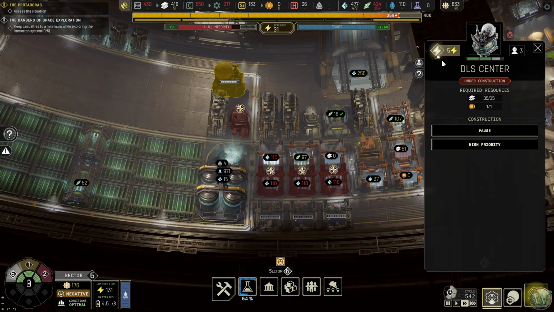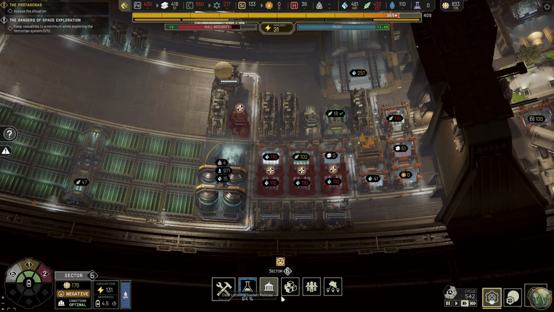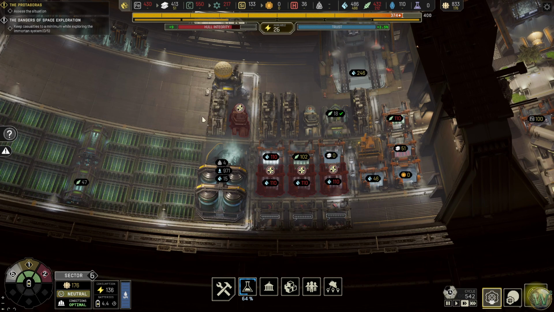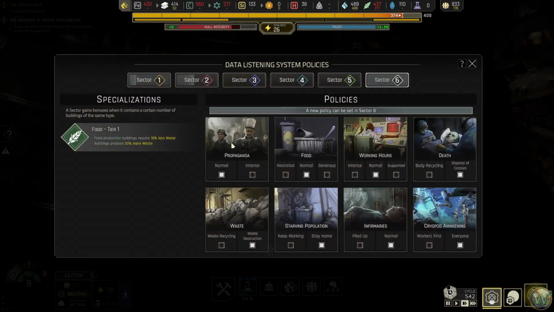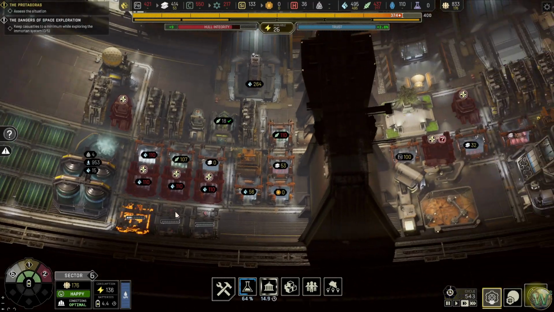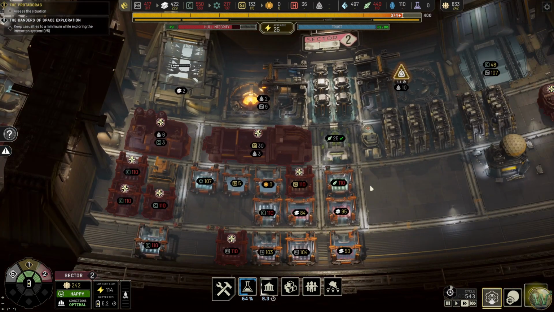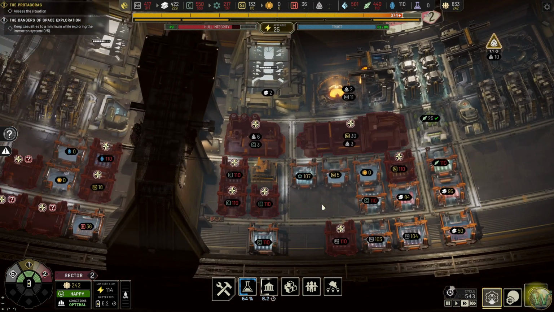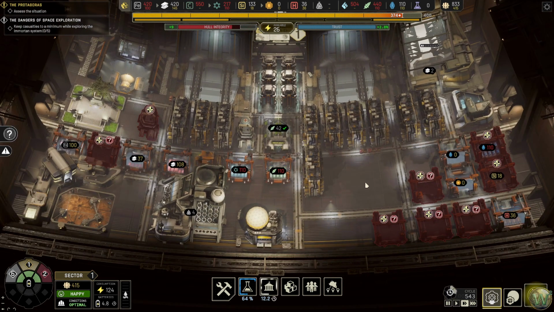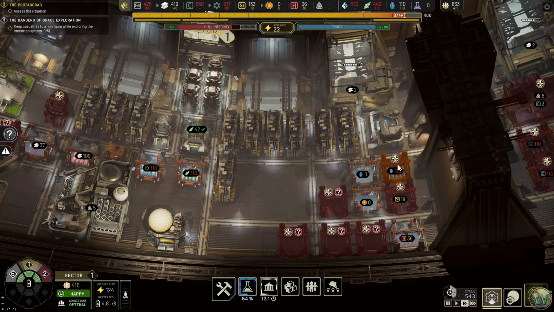You can actually turn off the DLS once you've set your policies if you don't want to set any more. So you could do that to save some power. We're okay on power right now, so that's fine, but intense propaganda as well, please. And that gets everybody happy again, which is all we want, for everybody to be happy. Okay, let's see. Do you want to keep waking people up? Perhaps?